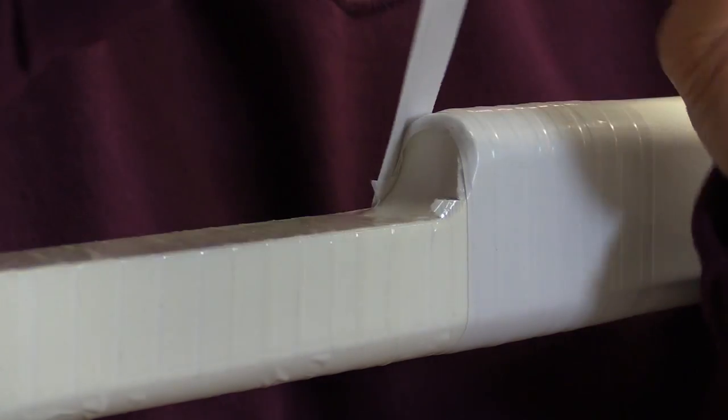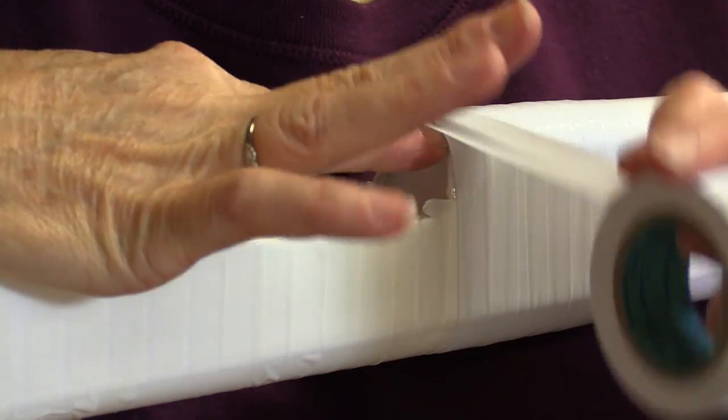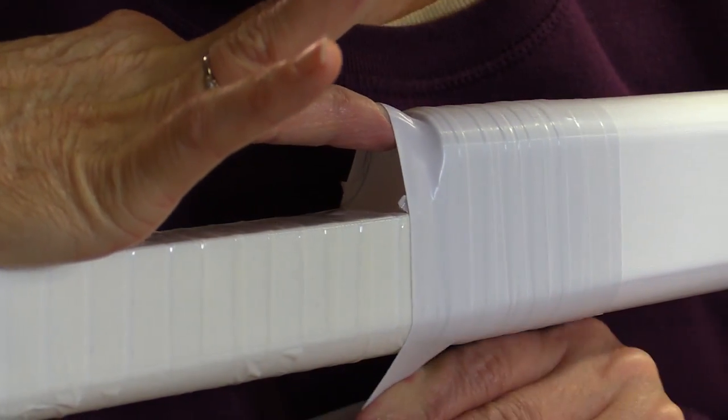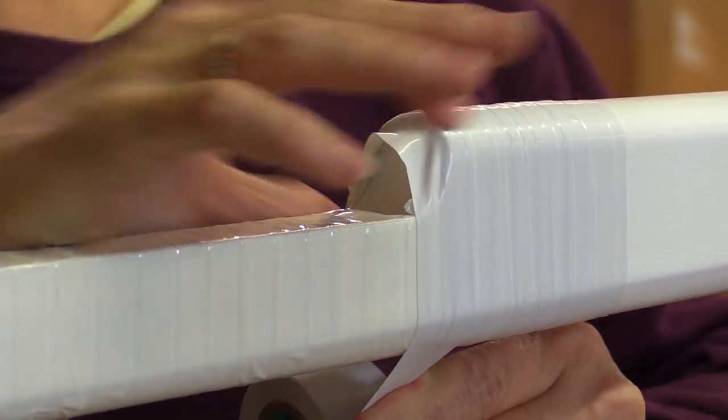Just as we did with the strapping tape, use your finger to guide the vinyl tape down and around the rifle so there's no air bubbles or creases in the tape.